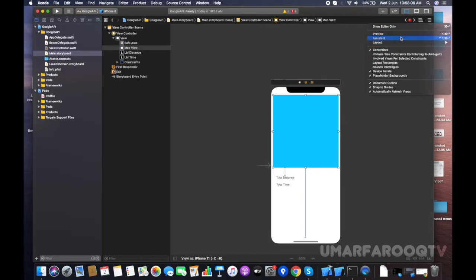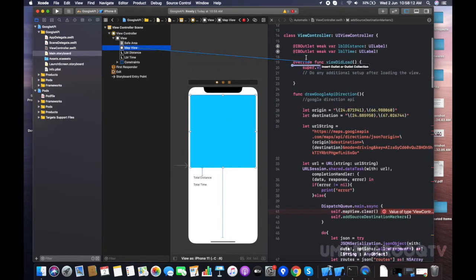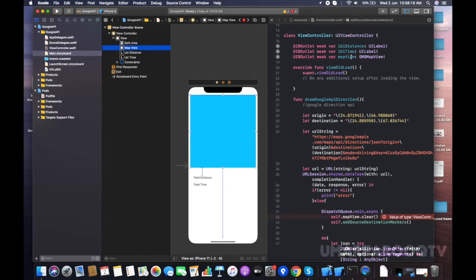Just go to assistant editor, and I just created an IB outlet of the map which I created previously. This is my map view IB outlet, and the total distance label.